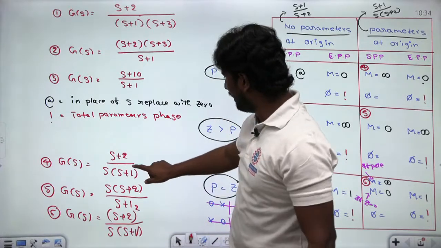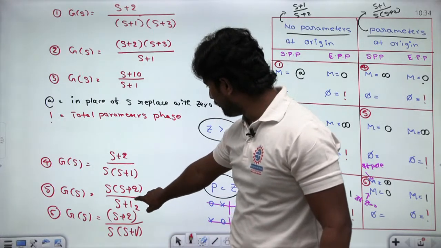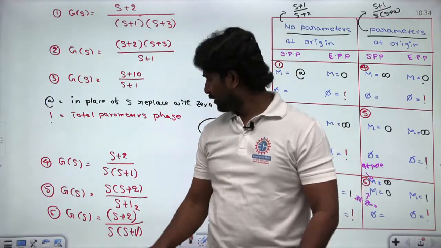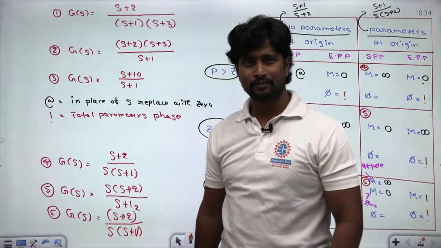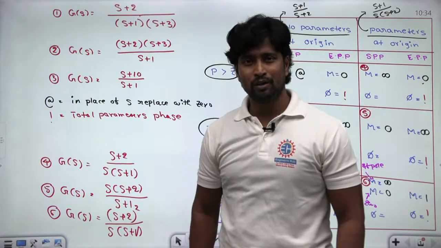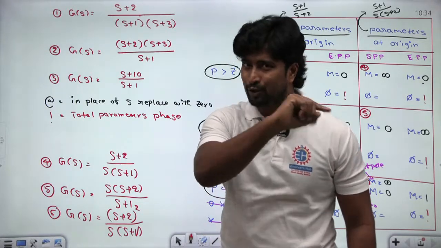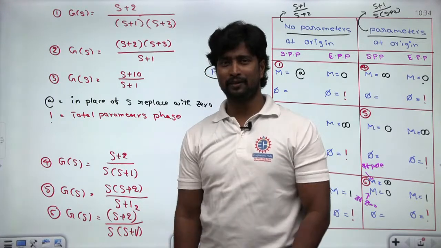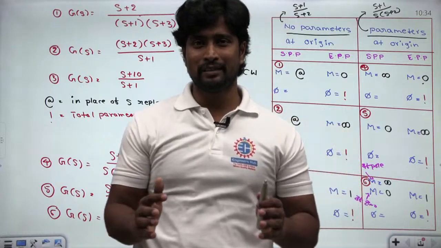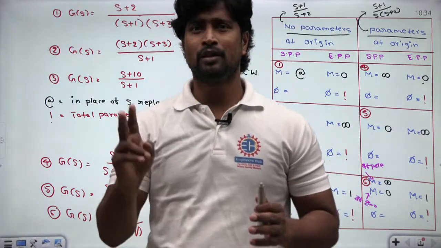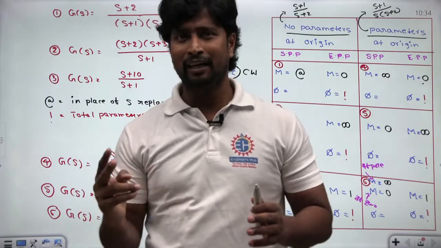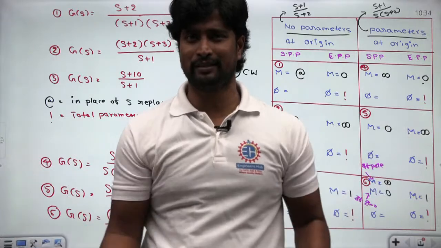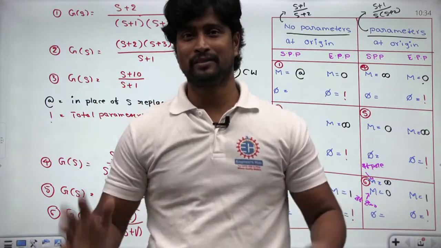For example, I want to calculate the overall phase for case number 5. Simple. How many zeros are here? 2 zeros. How many poles are here? 1 pole. 1 pole and 1 zero get cancelled. Still how many zeros are here? 1 zero. That means the maximum phase is plus 90. For example, one system contains 4 poles and 2 zeros. Then 2 zeros and 2 poles get cancelled, and still how many poles are there? 2 poles. That means 2 into minus 90, minus 180, that is the overall phase, that is the total phase. That is the end plot phase.